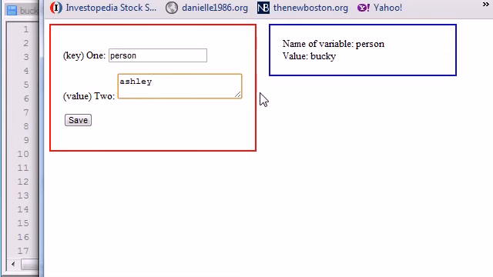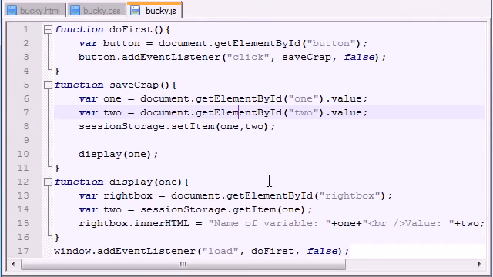Ashley. So whenever we store, I want to mention this, just like JavaScript, whenever we try to store something else, it pretty much overwrites this person. So it says, okay, you already have a variable called person, but now you're setting it equal to a different value. So whenever we do that, it overwrites it and gives it a new value. So this works the exact same as JavaScript, except it's just a little bit different. It's for websites instead.